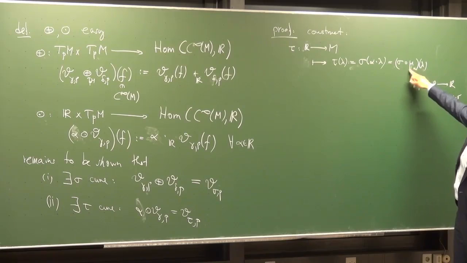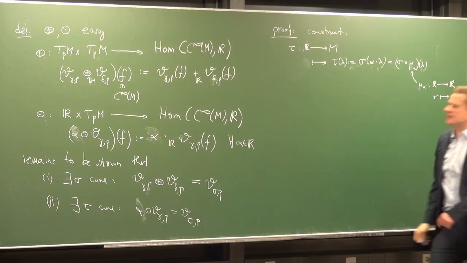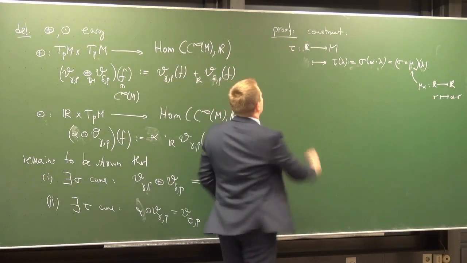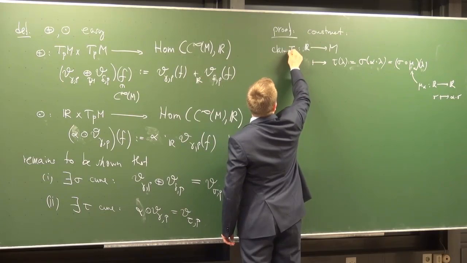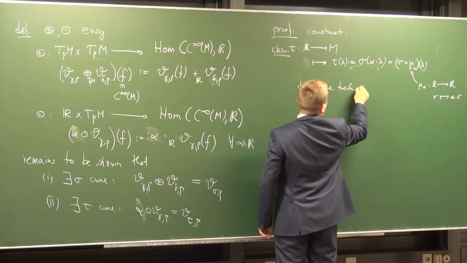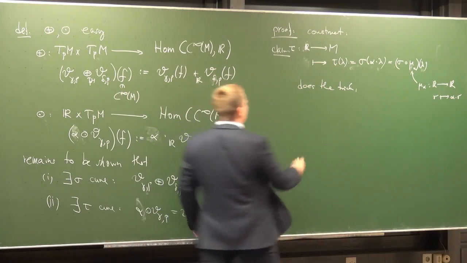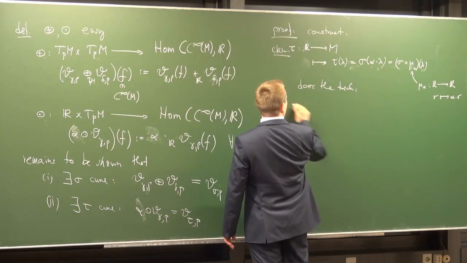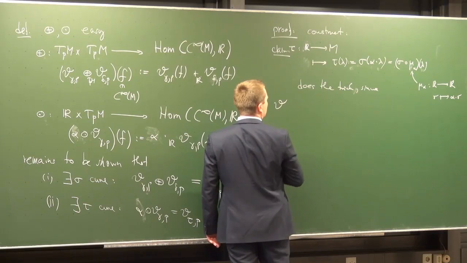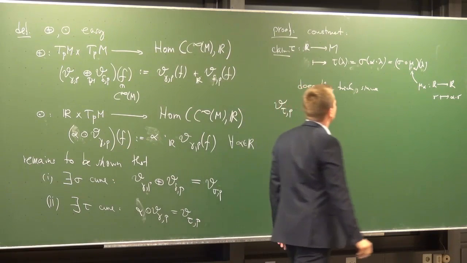You take the mu of lambda, this is alpha times lambda, that's this. We write it like this because we need to do the chain rule in a second. Okay, so I just claim this curve does the trick. This curve is the one that reproduces alpha times this. Well, let's calculate, since we look at what's the tangent vector to the new curve tau in the point P.